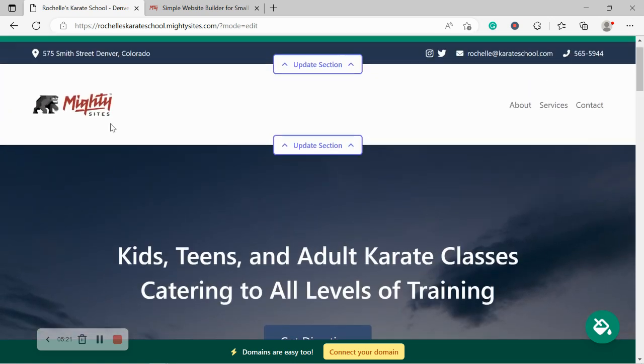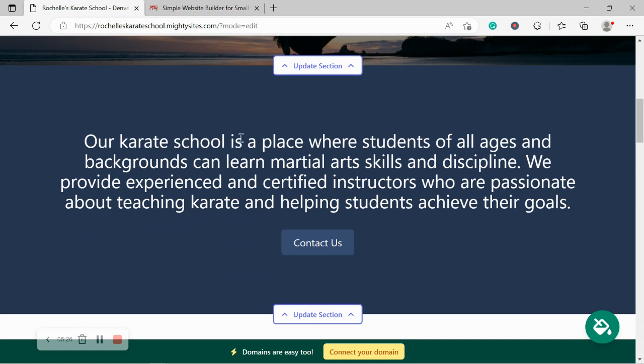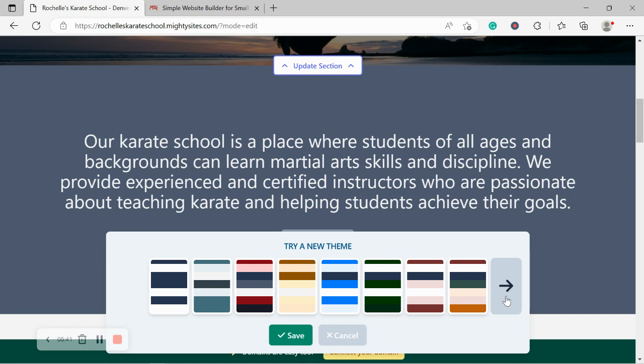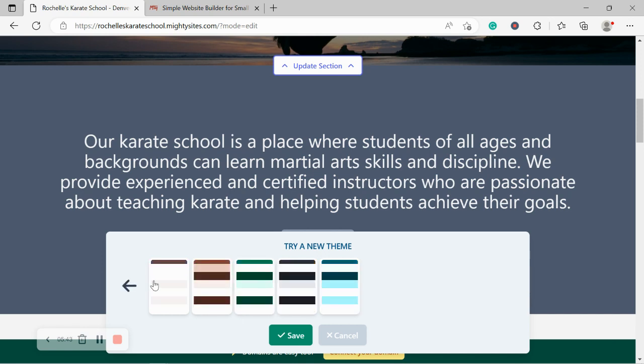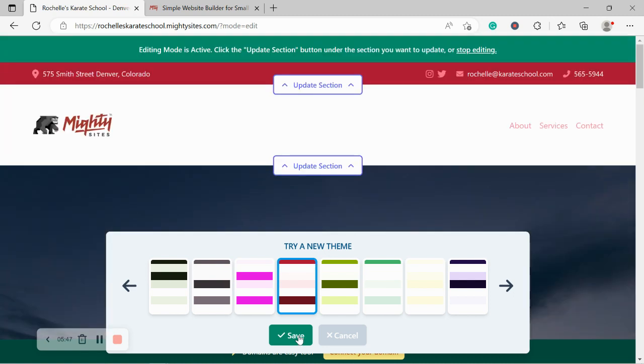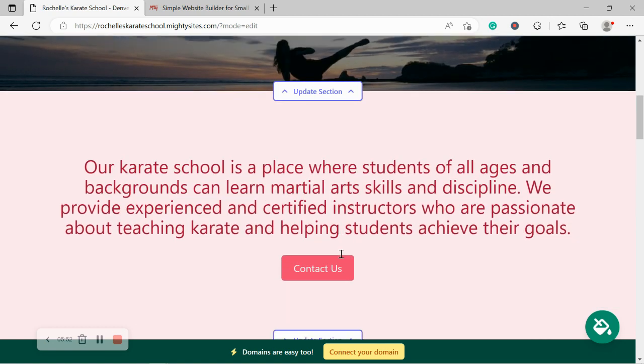Now, perhaps the colors used throughout your Marcy's House website that have been pre-selected for you, I guess you could call this like a navy blue, it doesn't quite go with your branding. On your signage throughout your karate school, it's a completely different color. You don't need to know color coding to change it. All you need to do is click on this nifty little paint bucket over here and go through the various color palettes available to you. So I'm going to go ahead and look at a few. I actually really like the red one, so I'm going to go ahead and save that one. You can change it at a later stage if you wish to.